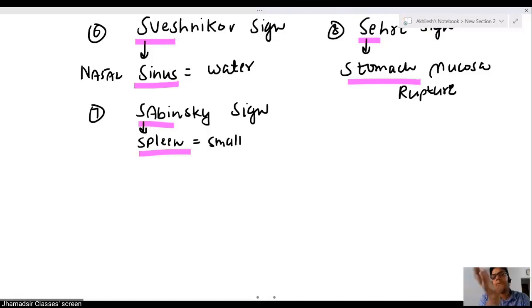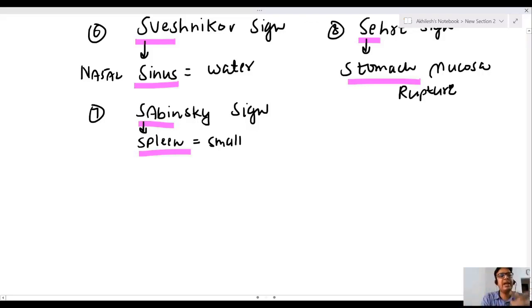What is antemortem drowning? A person who died inside the water is antemortem drowning. Again, I'm telling you, sir, what are the findings of antemortem drowning? When you are inside the water, you will struggle. There will be grass in the clenched hand. This is cadaveric spasm, most characteristic. Water in the GI tract, water in the lung, producing mucoid frothing from this area. Then, subpleural hemorrhage, and lungs are heavy.